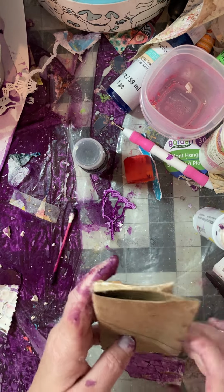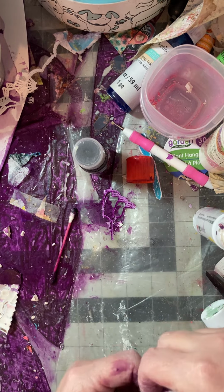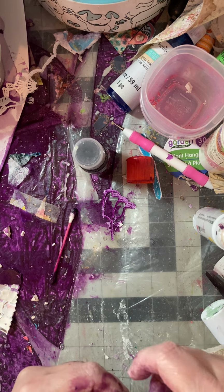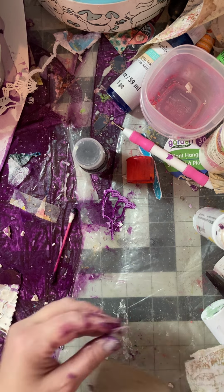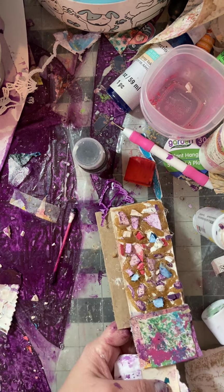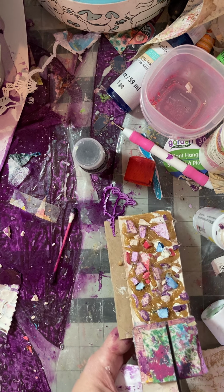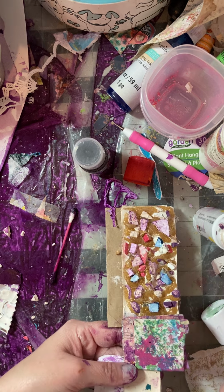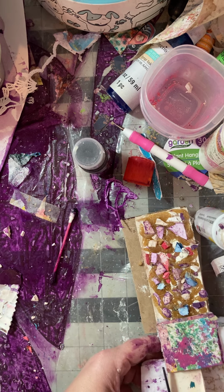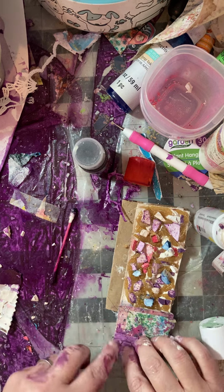Whew, I am messy. Not as messy as I'm about to be, though. I really, really don't want to clean that up. That is very unfortunate, because that is all kinds of a mess. I mean, I know rubbing alcohol will take most of it off, but I was really looking forward to just putting my head down. So, you know, that was not my plan. All right, there we go.